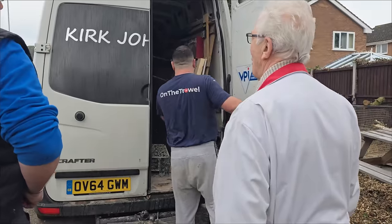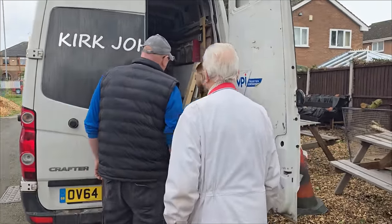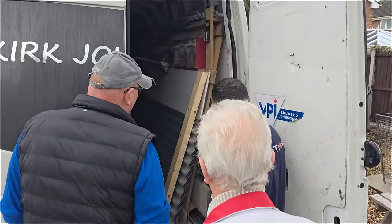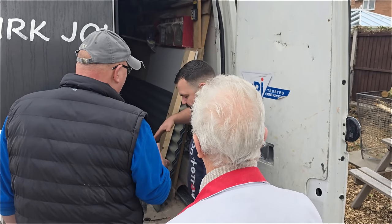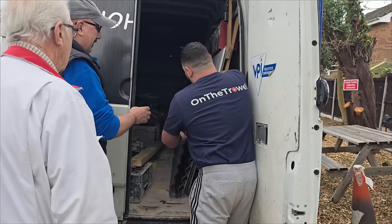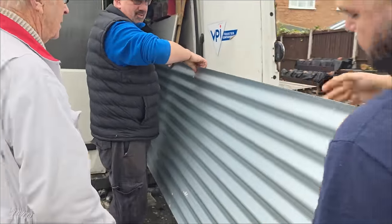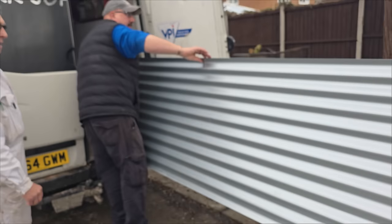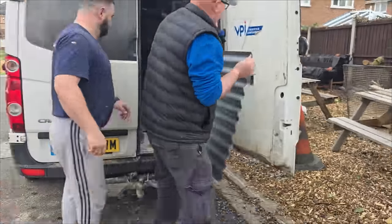There's a place called Perkston - look at that, you star, absolute star. You've done a little pleasant drawing - thank you. I know you only needed about three or four sheets of it, but we thought we'd get you the full load anyway. After seeing what this place does for these fellas, and what these fellas do for the community, getting them a little gift was the least I could give. It was an absolute pleasure.